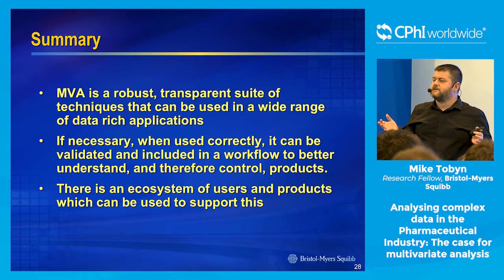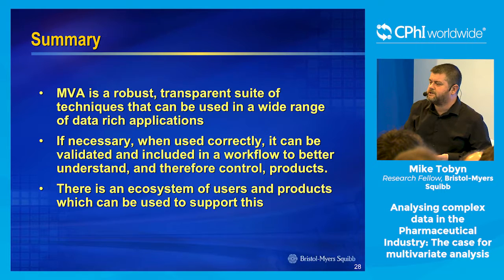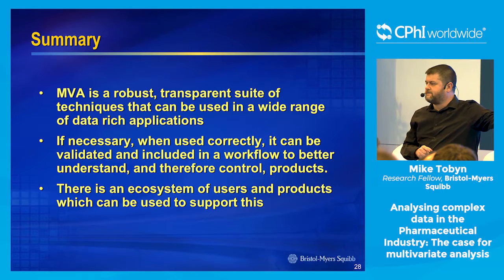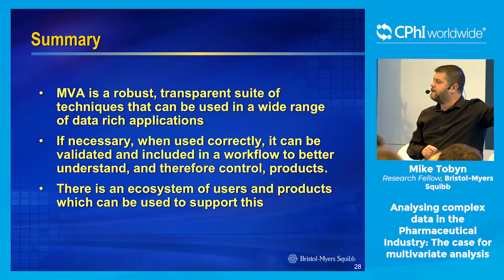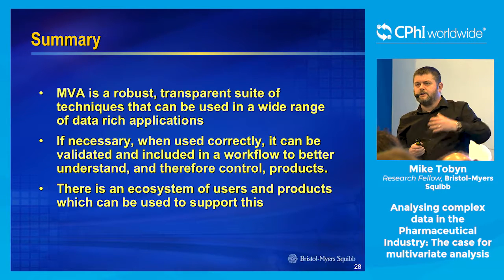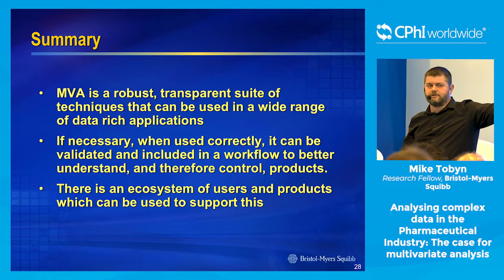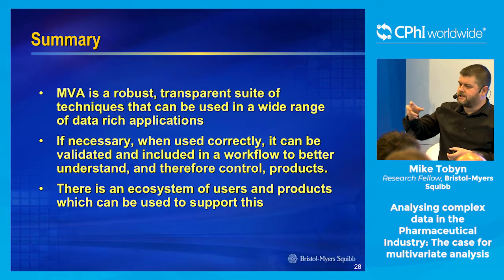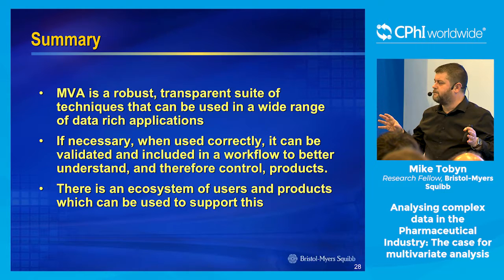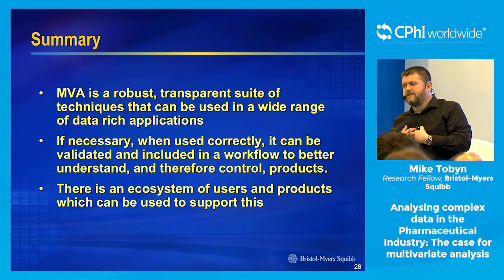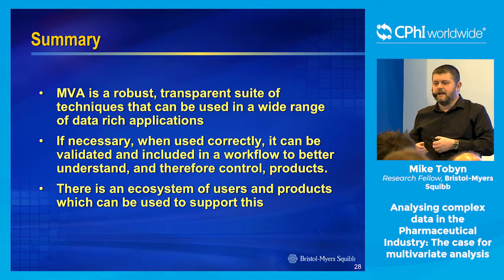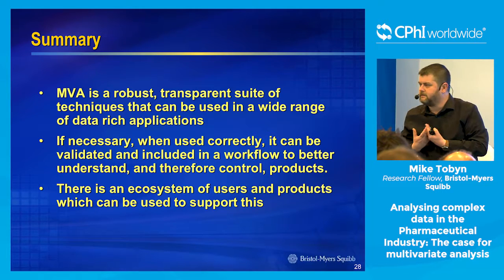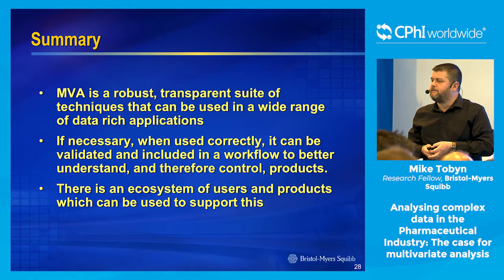And of course, now there's an ecosystem. There are products which you can use. There are people that know what they're doing. If you advertise for a chemometrician, you might be able to find one. We always have the question: do we try and teach a chemometrician pharmaceuticals, or do we try and teach chemometrics to somebody that knows about pharmaceuticals? In general, my thought is it's easier to do the first one. I think chemometricians and multivariate people are born, they're not taught, but you can teach them about the pharmaceutical industry.